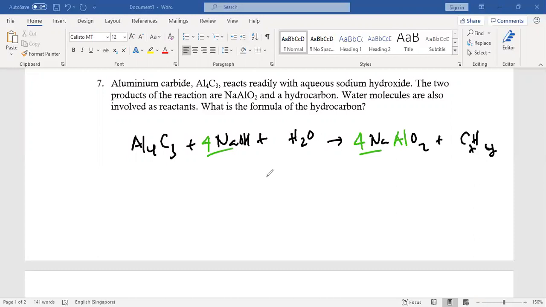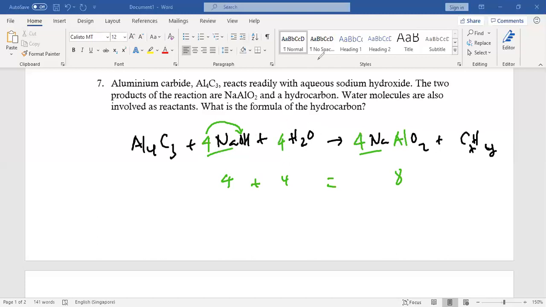All right. Now, of course, I need to balance the hydroxide. So if I think about the oxygen, 4 times 2 is 8, and then I have 4 already from NaOH. So I need 4 here, logically, because 4 times 4 equals 8. All right, so it means that I will have 4 molecules of water.